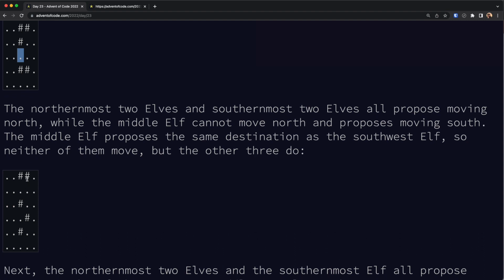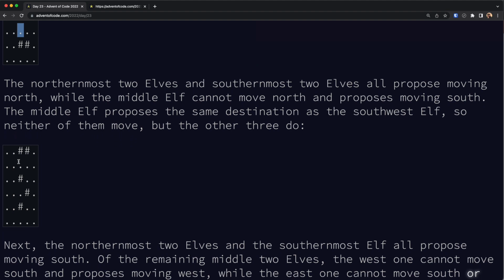In this state, now the turn is number 2, and when we are in number 2, the north position will come to the end of the list. So it was like north, south, west, east. Now the directions are south, west, east, and then north at the end. So all of the elves will look at the south first. These two will look at south.